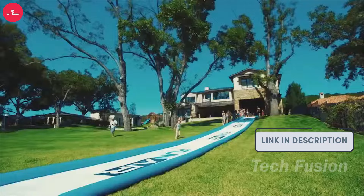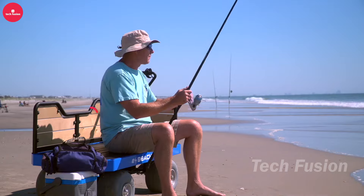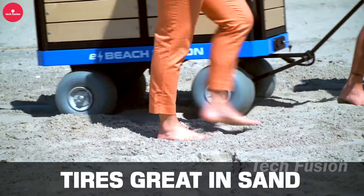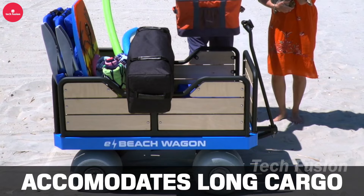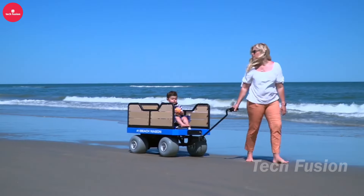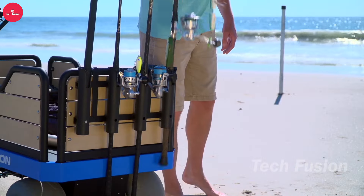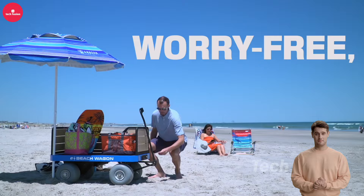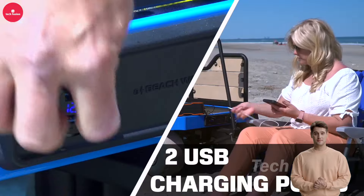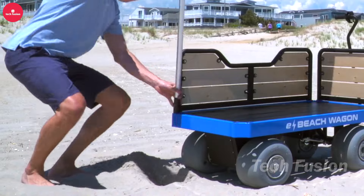Funair is on a mission to enhance leisure experiences with their latest Kickstarter project: the Super Sweet Slide. This impressive inflatable slide measures 7.6 meters in length and 1.8 meters in width, and you can connect multiple slides to create sprawling interconnected tracks. Each Super Sweet Slide is handcrafted from high-quality vinyl, ensuring durability and ease of storage when rolled up. Weighing approximately 18 kilograms, this fantastic addition to any outdoor space is available for $395.